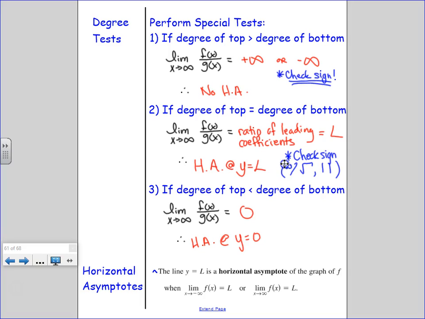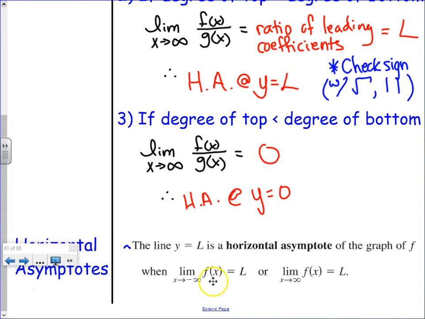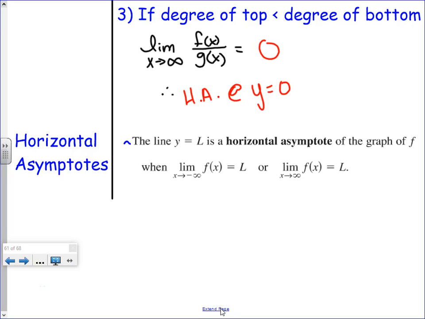Just a quick reminder, basically, if the limit exists and is a constant, there is a horizontal asymptote at the line y equals the answer of the limit. And technically, there only has to be a constant as you go one direction. Sometimes it's both directions, positive and negative, and they agree. But there's a big or.